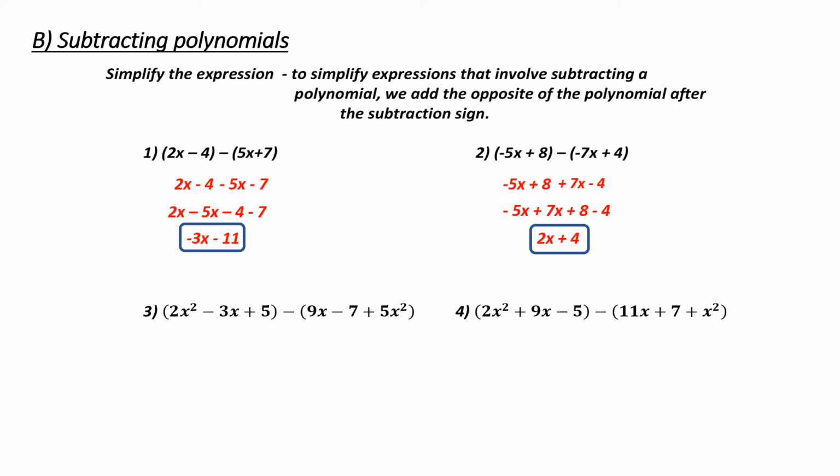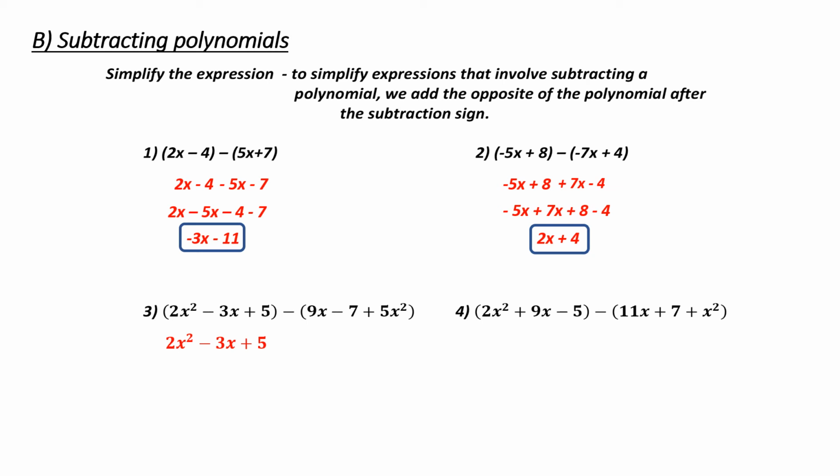Looking at number 3, notice we now have trinomials, which makes it a little bit more difficult, but we follow exactly the same procedure. So, why is the first bracket there? It's there to tell us that this polynomial has started out together. There's no sign or number in front of it, so I can eliminate it without any consequences. Why is the second bracket there? Well, it started out together, but also because we are subtracting each term inside the bracket.